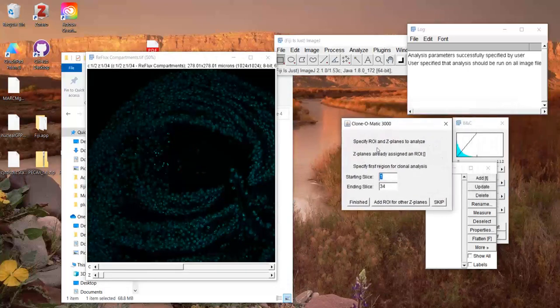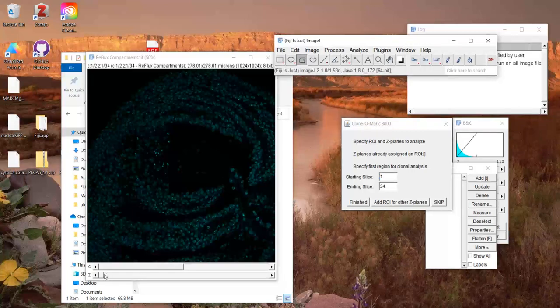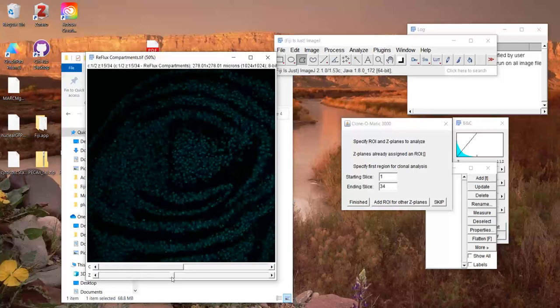And so this is going to be the same process as normal. We're just selecting the first region of interest. It doesn't matter which you choose. It just matters that you're consistent about it for your analysis. If you have two separate genotypes in an image, just be consistent about it. Otherwise, your measurements will be kind of backwards.